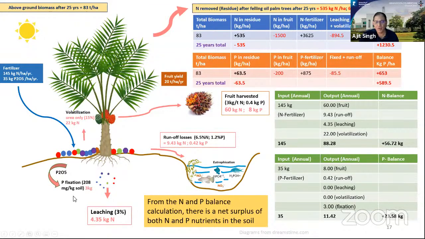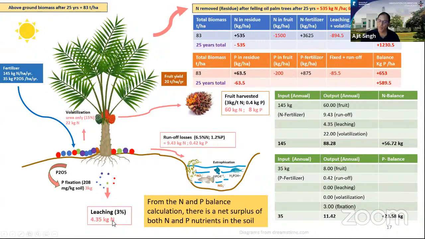So it forms ammonium phosphate, P is fixed in an acidic soil, and this is a serious problem. That's the reason why we need to add lime when we are growing, especially annual crops, and also in oil palm, we need to add lime at least 1 to 2 tons per hectare to at least maintain that pH so that P will be available in the soil.